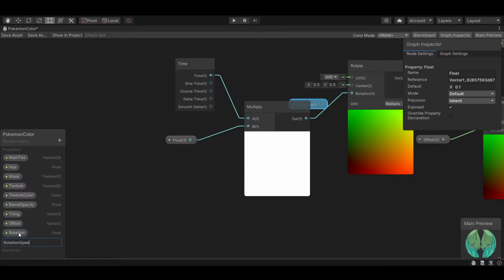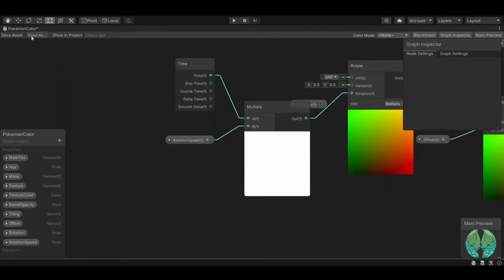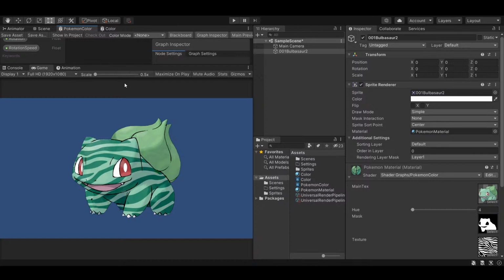Rotation speed and save. Now it should work.